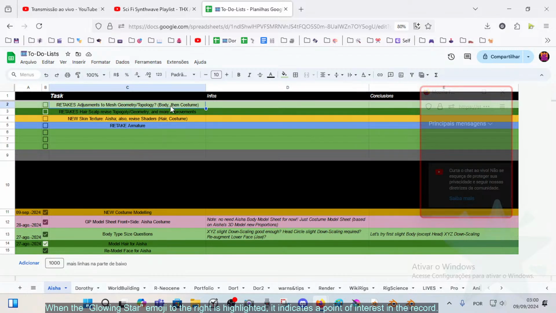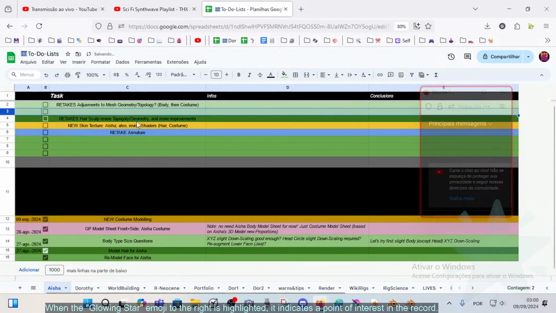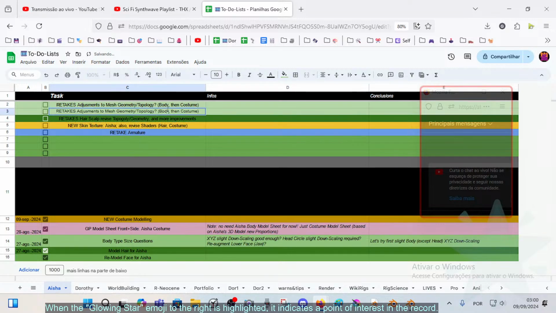Body and then costume. So maybe I should do this on a separate one. Costume mesh. And body mesh.